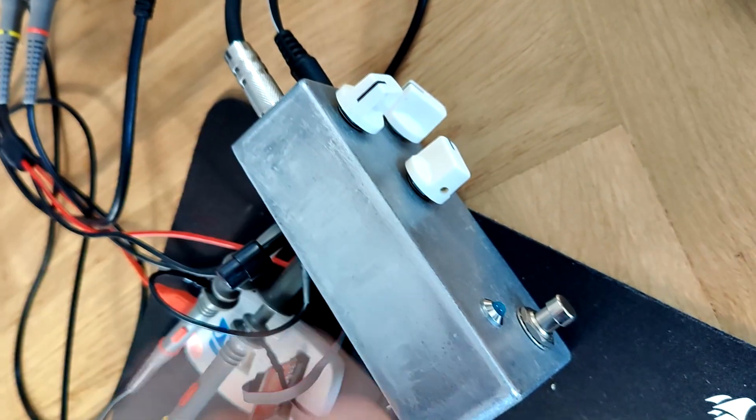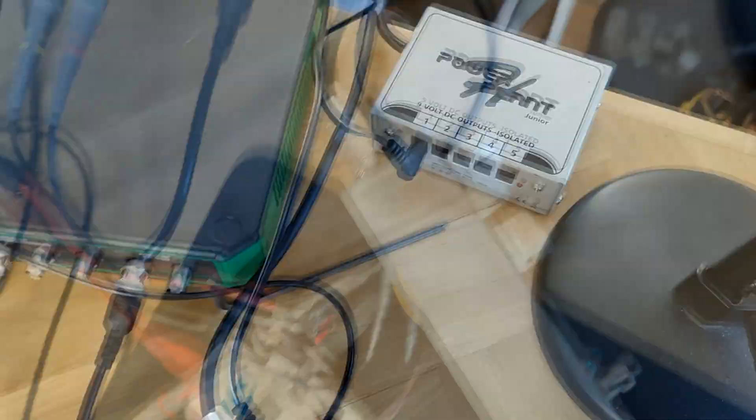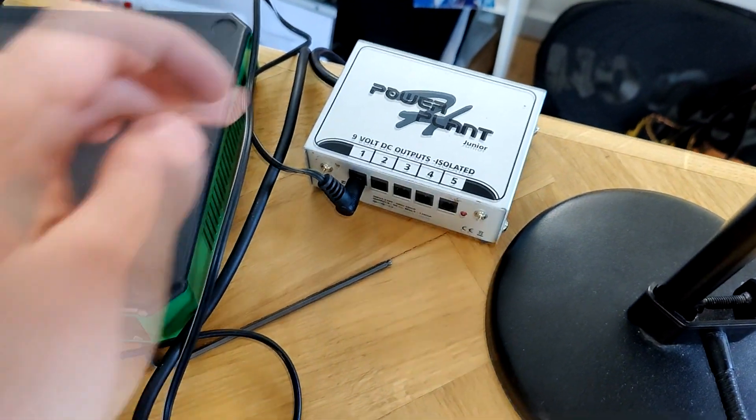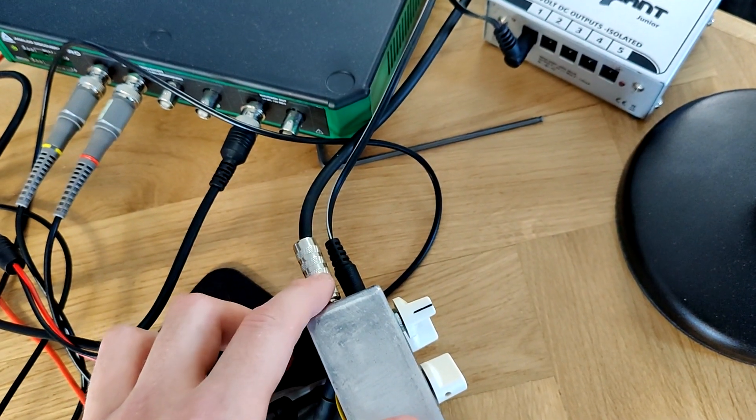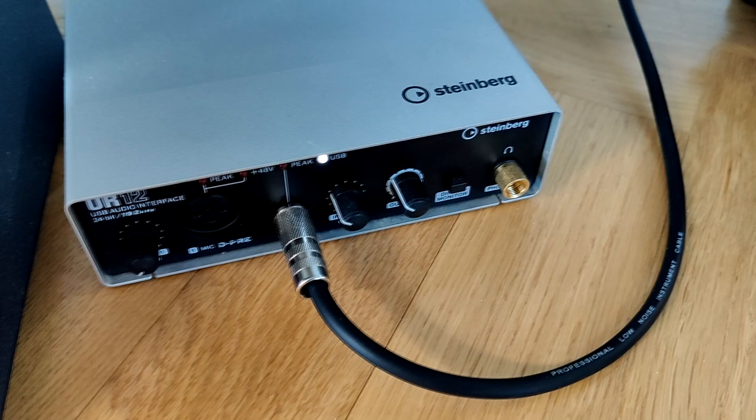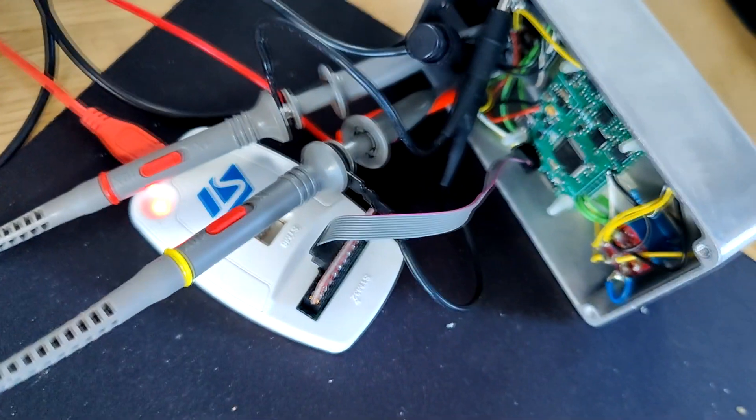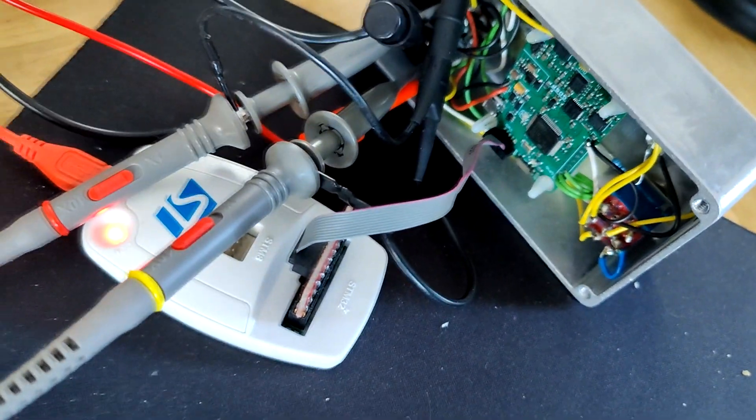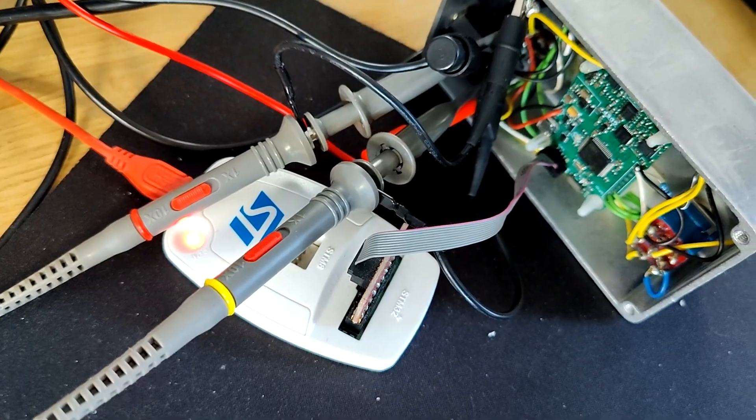In front of my effects unit you can see I have an on off switch which is typically a foot switch. I have three potentiometers which will be used as a volume control and also to vary the filter properties. This is all being powered by this 9 volt power supply and I'll be plugging my guitar into this but I also have an output from this pedal which goes right into this Steinberg USB audio interface and that we can just monitor the guitar sound on the computer. I've hooked up the STM32 microcontroller via serial wire debug with my ST-Link version 2 and that's connected via USB to my host computer.